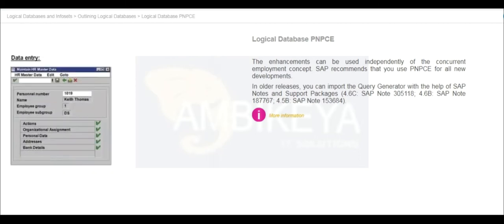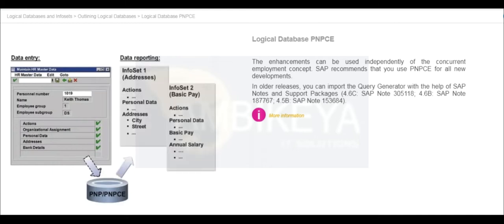The logical database PNPCE is intended to replace the logical database PNP. To report data from personnel administration, payroll, or time management, you should use the PNPCE logical database to create Infosets.